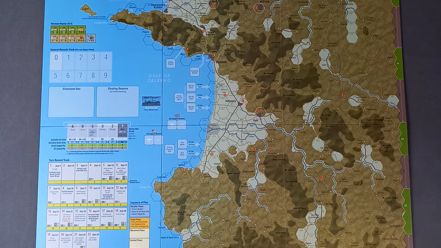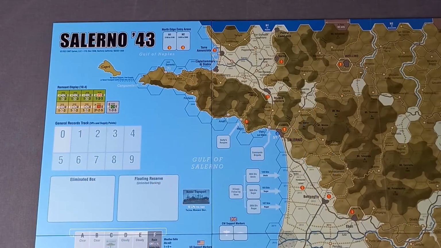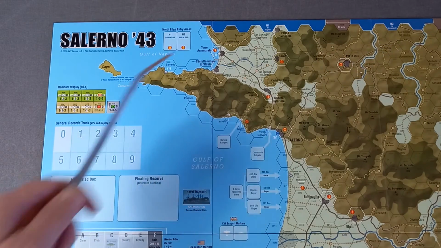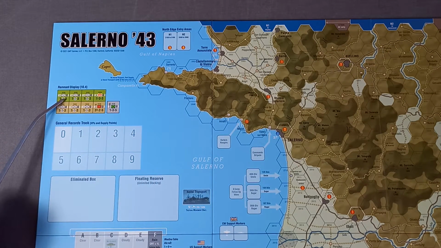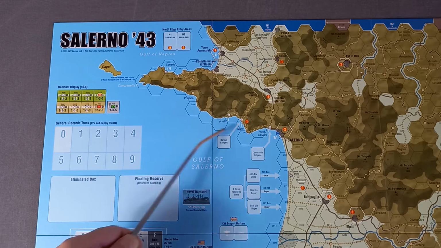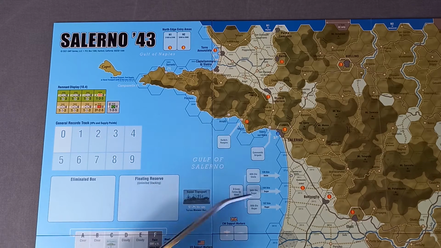As you can see, handsome looking map by Mr. Simonitch with the terrain clearly demarked on the map. So let's have a close-up. So up here we've got the north edge entry areas which extend along here. The remnant display, general records track, and eliminated and floating reserve boxes. Around the edge here we've got boxes, and those look like where special units are placed. We've got Commonwealth support markers going here along with the US support markers, and some naval transport.